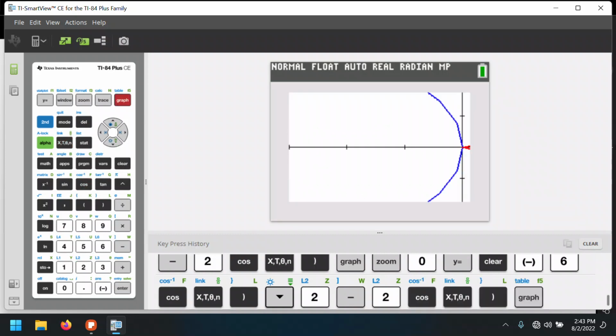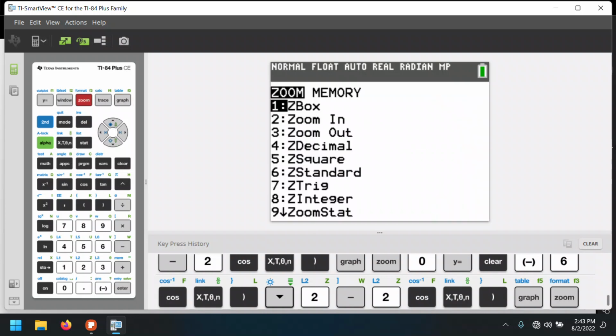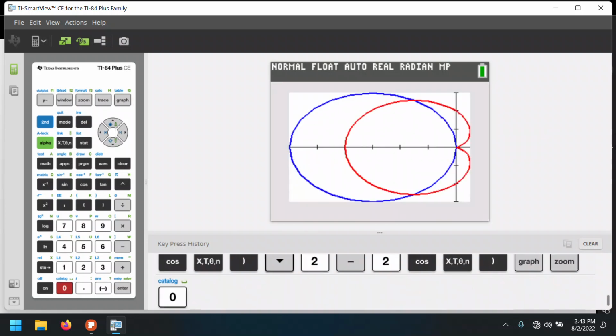Okay, graph, and of course zoom 0 so we can see the whole thing. All right. The reason we're going to use the information from exercise 2 is because we need those intersection points. Remember, those took a while to figure out, and we don't want to do that again. Let's just use those points of intersection for the one that was the origin. It was the one that we couldn't find algebraically. We found it graphically, and I believe it's 2 pi over 3 and 5 pi over 3. No, 4 pi over 3.